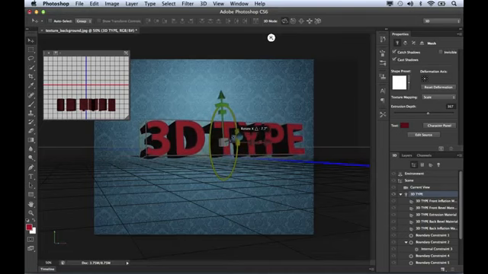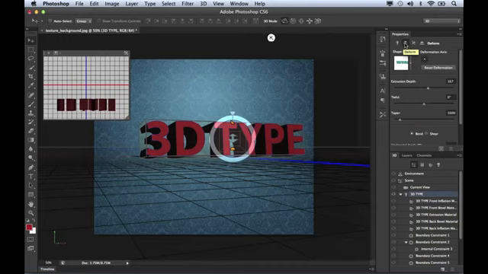After tilting it back, if you decide you want to control maybe the depth of the extrusion, you can do that as well. So right now I still have the 3D type selected, which is what I want. But up here in the properties, you'll notice we have several different categories. And right now I'm on the mesh, but if I move over here, I'll come over to deform. And this gives you the ability to control the extrusion depth. And you'll also notice that the heads-up display here within the document also changes.